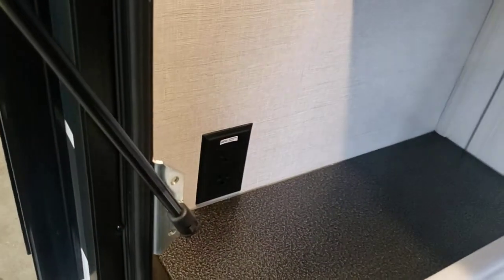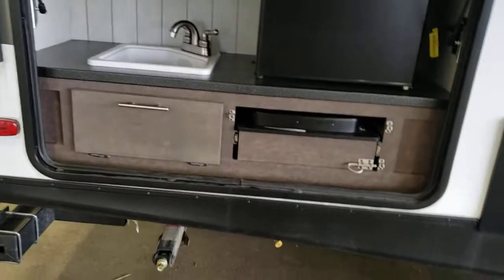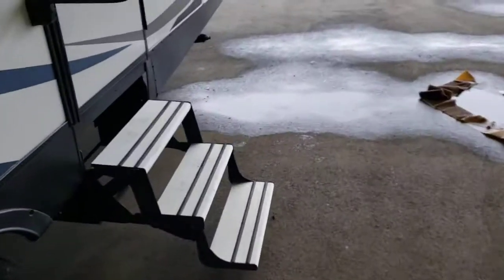You have another GFCI outlet there. All your GFCI outlets are on the same circuit, so if one was going to trip, they were all going to trip. And then I'll show you where you reset them when we go on to the inside, which is where we're going next. So we'll come on into the inside.